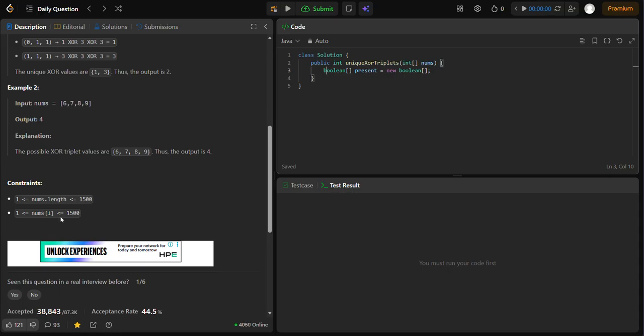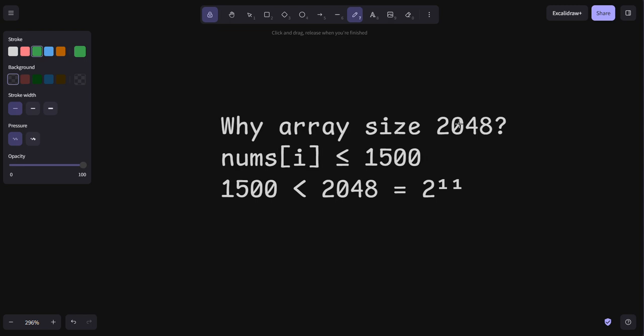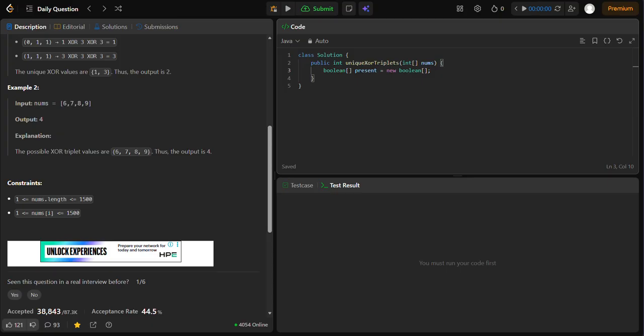All numbers use at most 11 bits. XOR can't create a 12-bit number. So the array size will be 2048, because nums[i] is at most 1500, and XOR can't create a 12-bit number, right? So we'll be using this as our maximum array size.